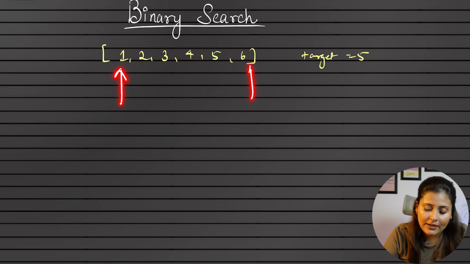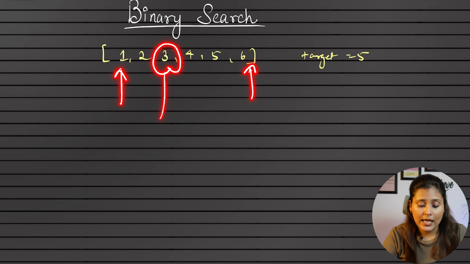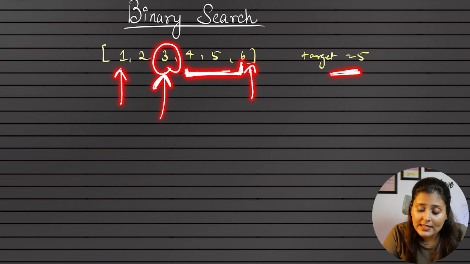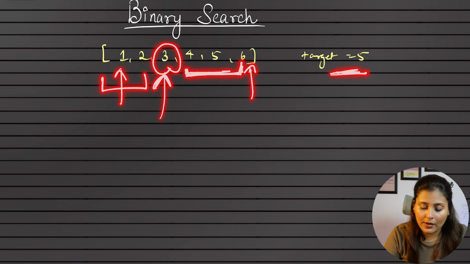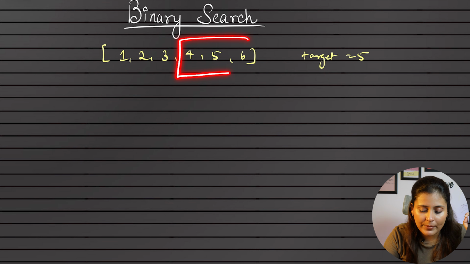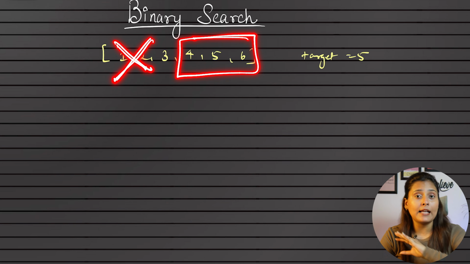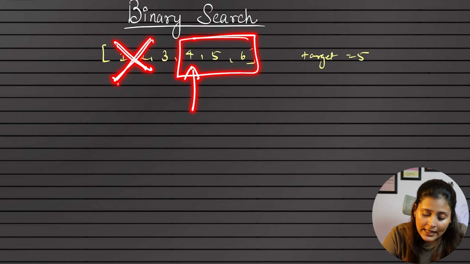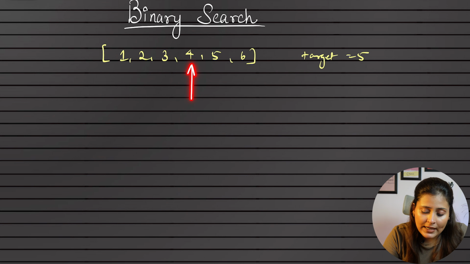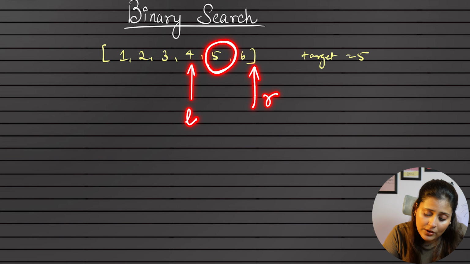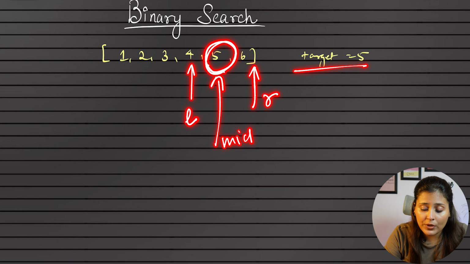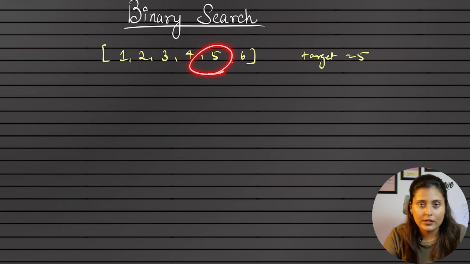How? We start with our left and right pointers and calculate the midpoint, and from the mid index we decide whether our target value is present on the right side or the left side. As we can see, the target value is greater than the mid element, so definitely it will be present on the right side. In this way we have ignored the entire half. Now our left pointer, which was initially at 0, will point to mid plus 1, correct? So our left pointer will be here, right pointer will be here, and again we calculate our mid. Now the mid value exactly matches the target value, so we return this, correct?